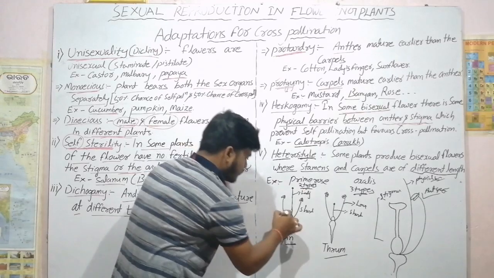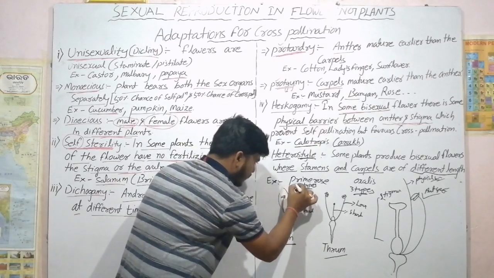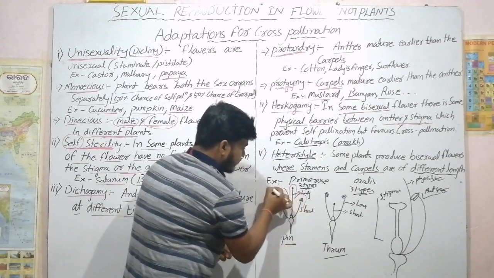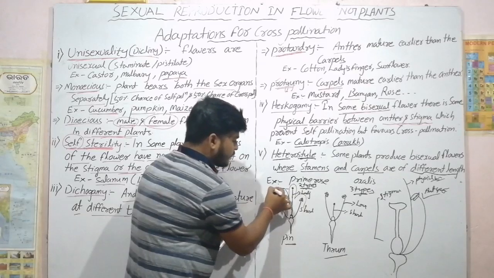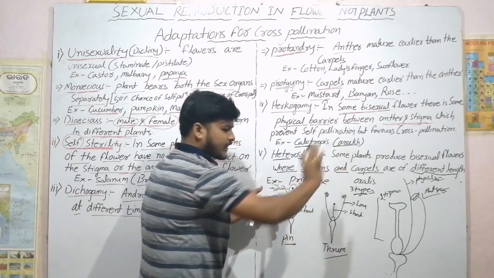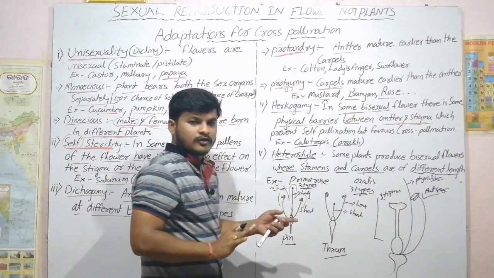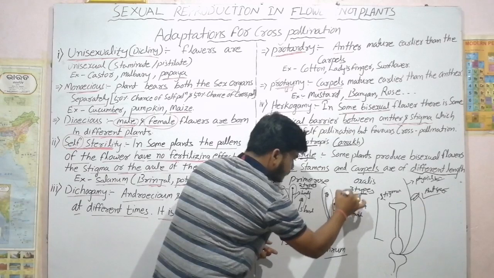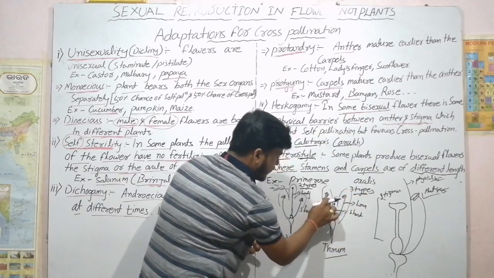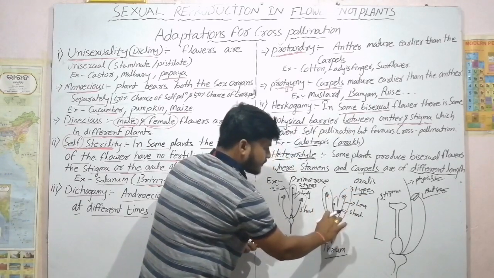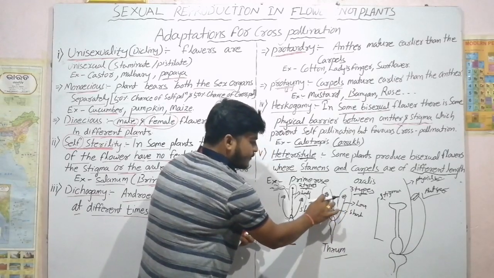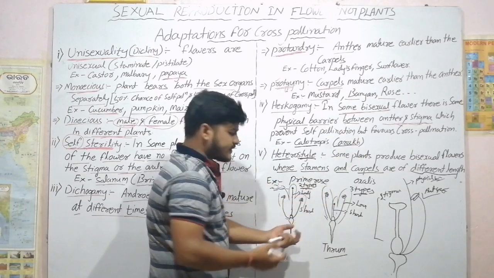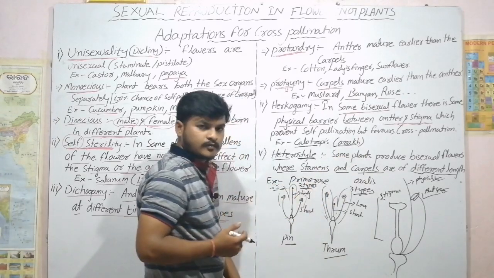If we draw a flower over here, with a petal here and here, it has the upper part and the lower part. A number of agencies are considered, such as wind pollination. In wind, the pollen grains are transferred from other flowers, so it promotes cross pollination. On the other hand, if we draw a flower here, the male reproductive parts mature first and the female reproductive part is in the lower part. So the male reproductive part gives the pollen grains to the other pollinating agents, so pollen grains are transported and promote cross pollination.